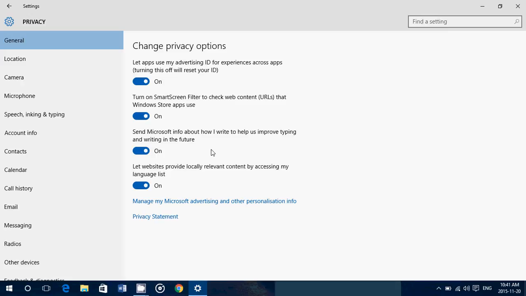It's going to check the way we write and try to improve upon how it can suggest words, or suggest corrections for a misspelled word and stuff like that.